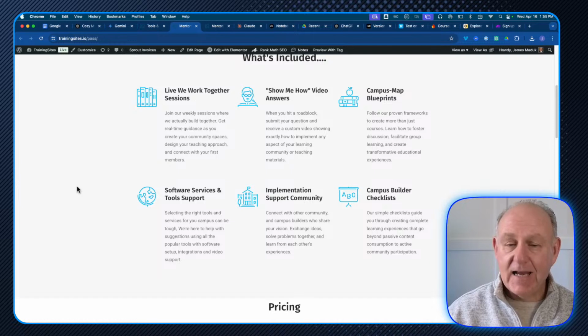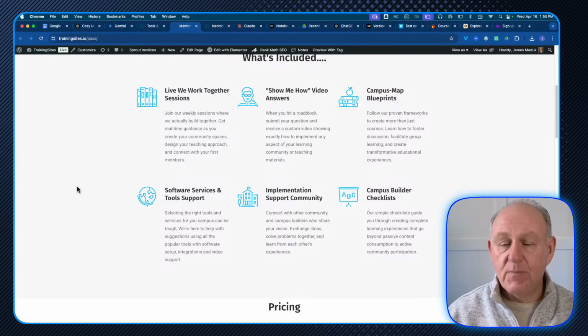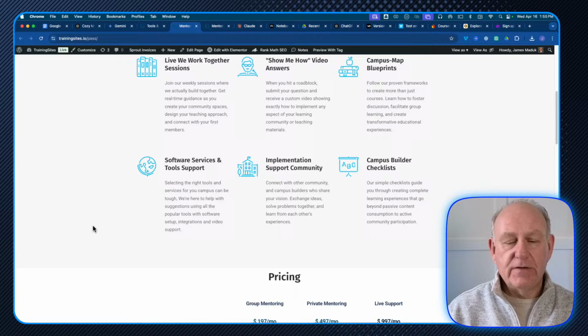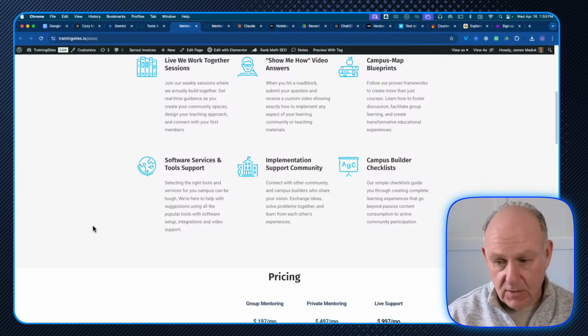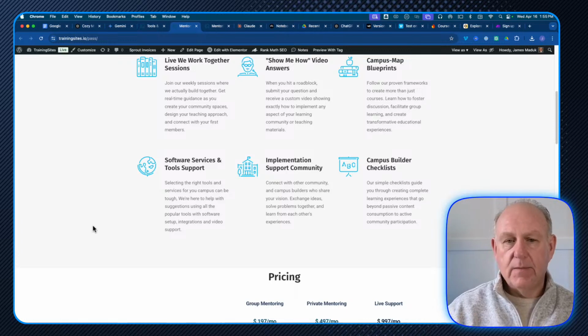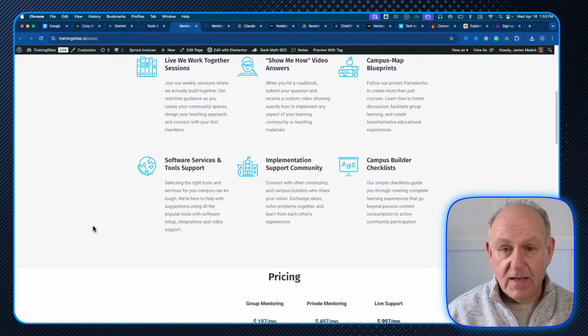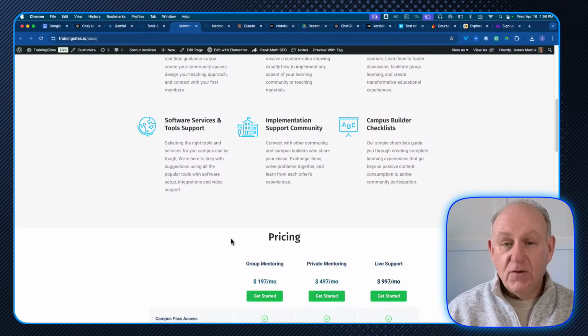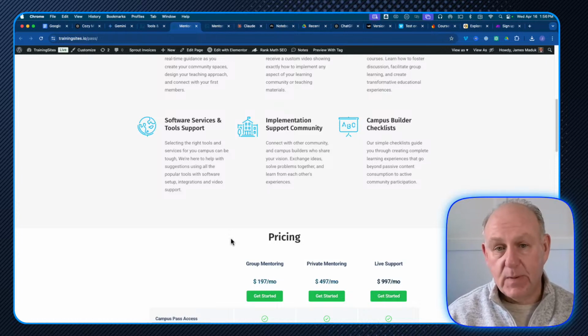The other thing that I'm starting to add are more campus blueprints. These are all the mind maps and any of the other custom GPTs or applications that we create for you. You get access to those as well. I also have a whole bunch of developer licenses that are available to people in the campus blueprint to create the actual site that you see in front of you. So if you want to create one of these, the software licenses are available. As long as you're a member, you get to use the software licenses. And then implementation of that. So when you're creating your community, you get help from us creating your community. It's not just here you go, create a community. It's like, hey, how do I do this? Or how do I come up with the different menus? Or how should I build my groups and spaces for people to talk to? And if I do want to charge for an area, how do I get it set up?